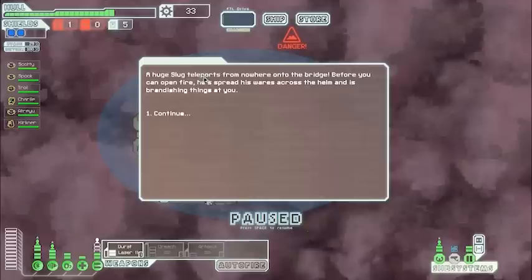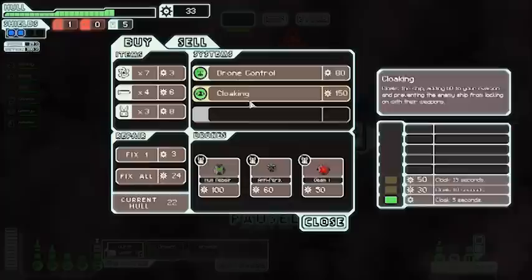Each slug teleports from nowhere onto a bridge before you can have... He spread his wares across the helmless branch of his... Okay.